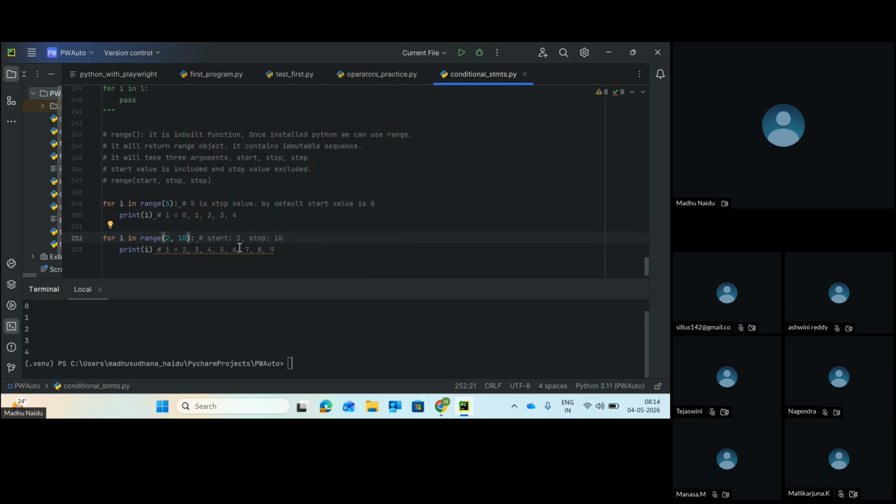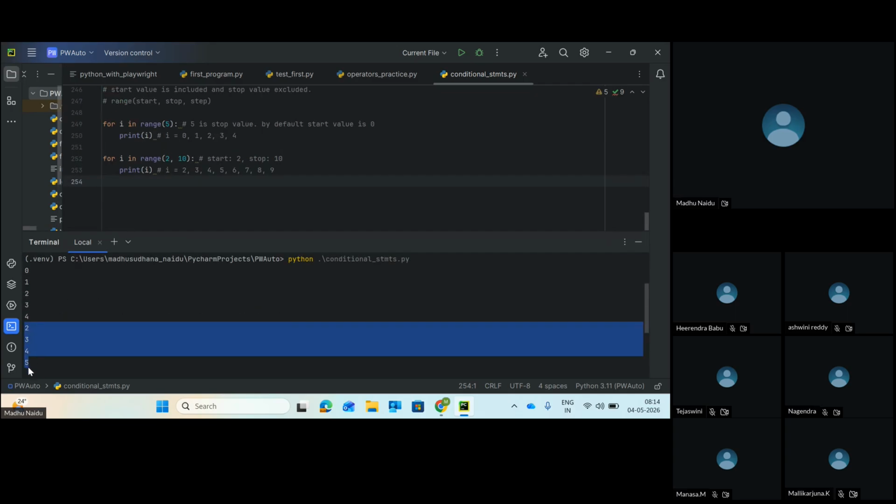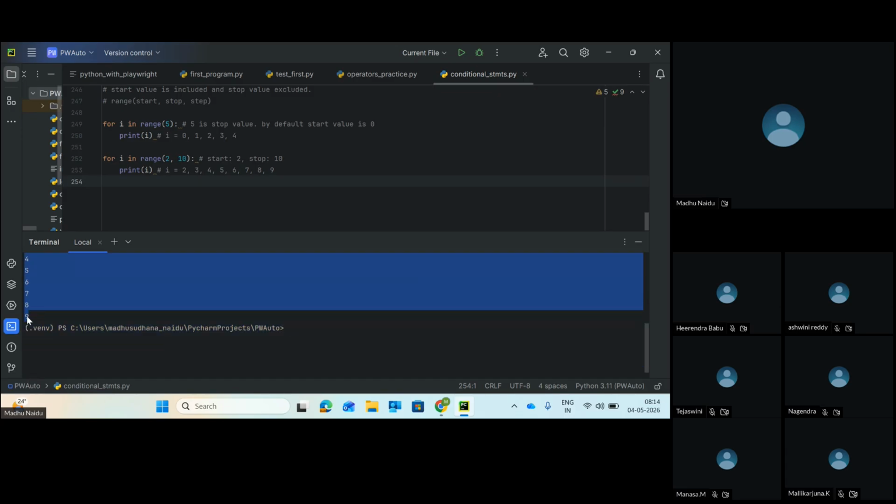It is excluded because the stop value is excluded. It will get the values 2, 3, 4, 5, 6 like this. Let's run. You can see it is starting from 2, 3, 4, 5, 6 up to 9. So that is the use of start and stop values.